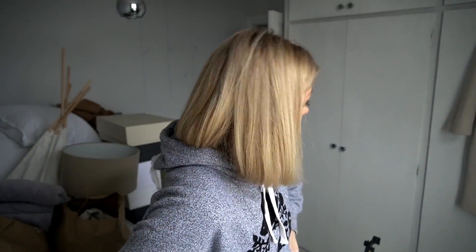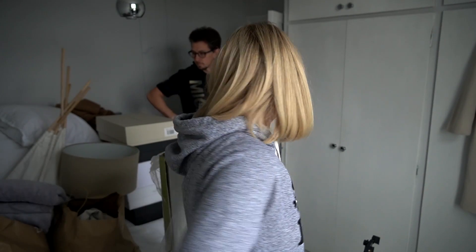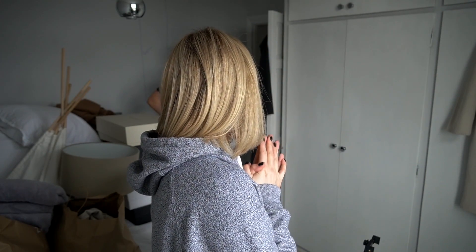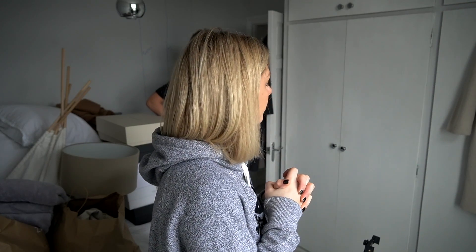I've set you guys up in the corner of the room because the first job is to have a bit of a tidy up. I need to go through my coat wardrobe just here to figure out where I'm going to put the coats — just a general tidy up before we move all the furniture out, take these wardrobes down, and then we can plan around the space.